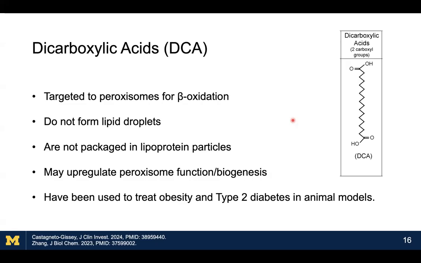So they improve steatosis and glycogen storage and things like that. So these dicarboxylic acids may be a really beneficial easy way to upregulate peroxisome function and biogenesis, and thus avoid some of the peroxisomal beta oxidation process to ease the burden on the dysfunctional mitochondria of the RPE.